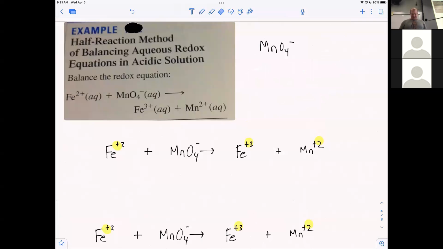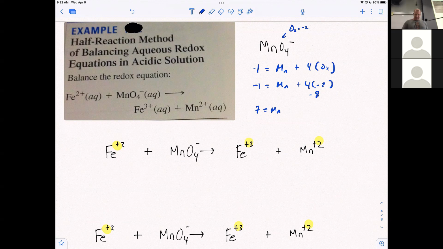So for permanganate, oxidation states are easy. Oxygen's going to be -2. When we sum them up, -1 equals manganese plus 4 times oxygens. I put OX for oxygens because my O's and zeros are indistinguishable. -1 equals manganese plus 4 times -2. And 4 times -2 is -8, added to both sides, 7 equals manganese's oxidation state. So does everyone get that?